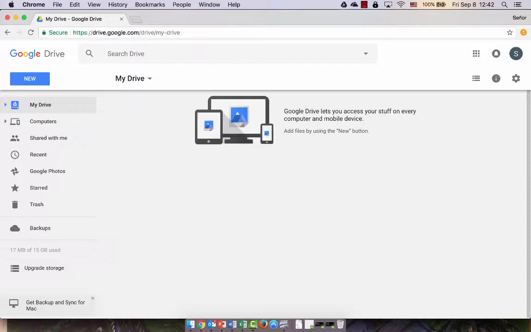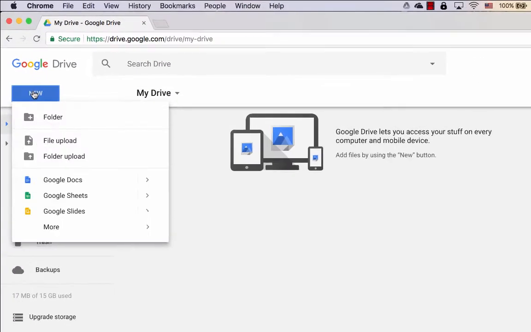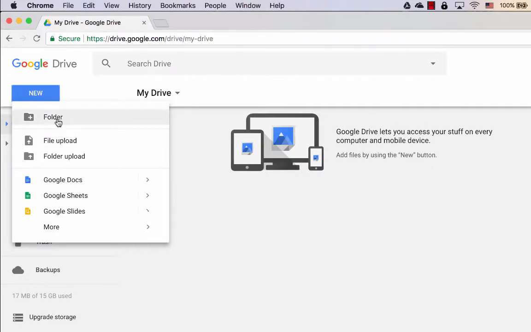As long as they have an internet connection, they're going to be able to use their phones, tablets, laptops, desktops, anything, and log in to that same file. You just have to give them permission to access it. So Google Drive offers a variety of different tools. It's very similar to the Microsoft Office suite. So if we come to New, you're going to see that, of course, you can make folders within here. You can upload files that are pre-existing.